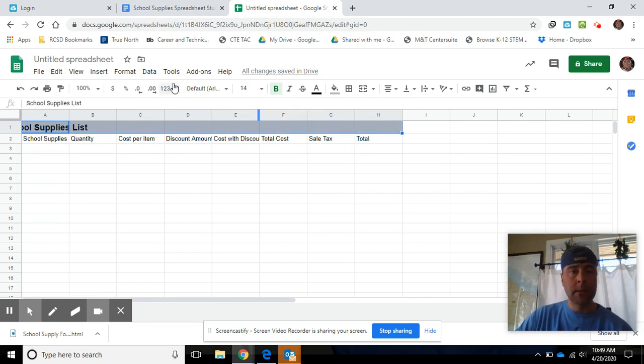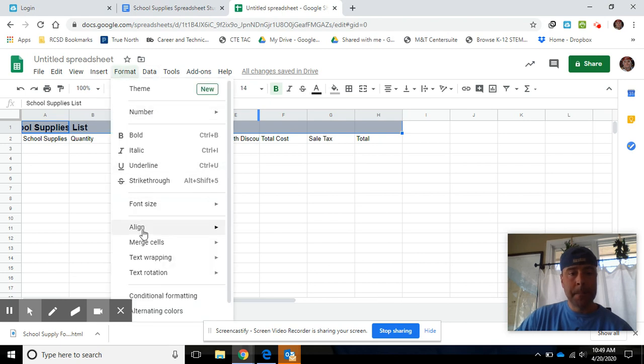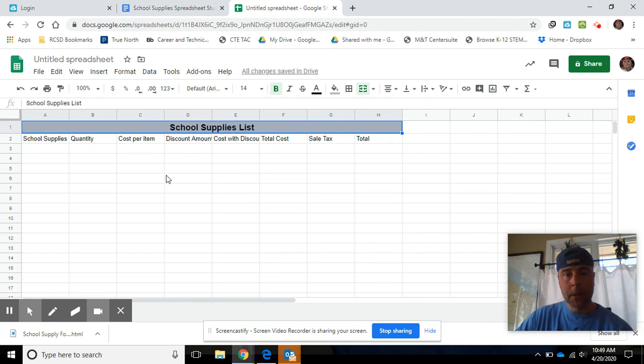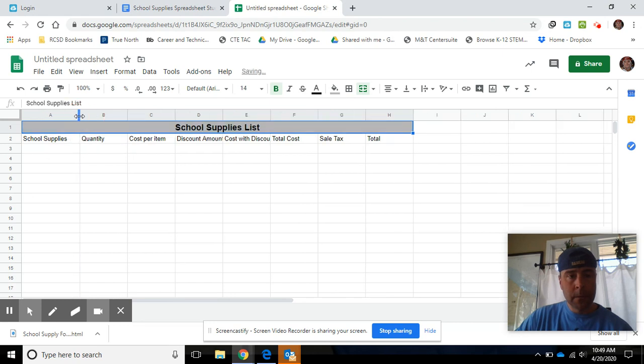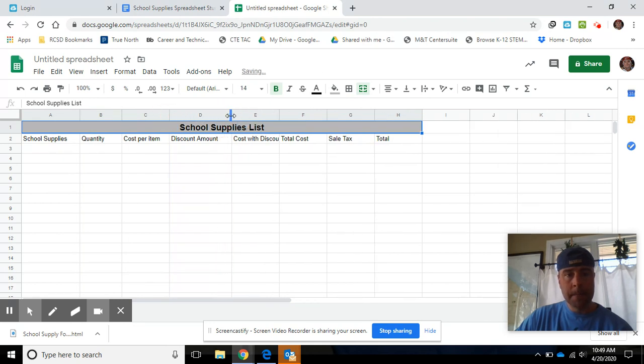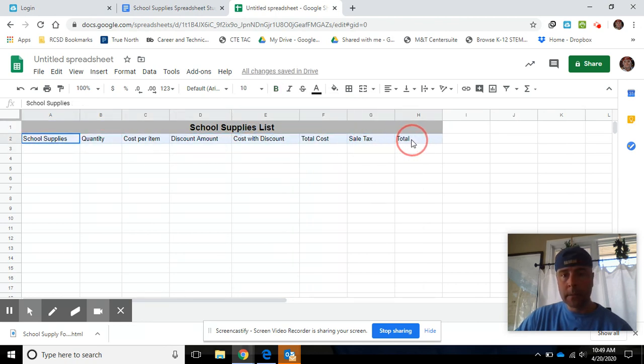So if we highlight the cells and go up to format, merge the cells, and we're going to do that horizontally. There we go. It looks a little better. Now, why don't we resize the cells so everything fits better for our titles, and so we can read the text. Looks good. Why don't we highlight these and make these bold, and we can do the fill color just a little darker so it sticks out a little better.